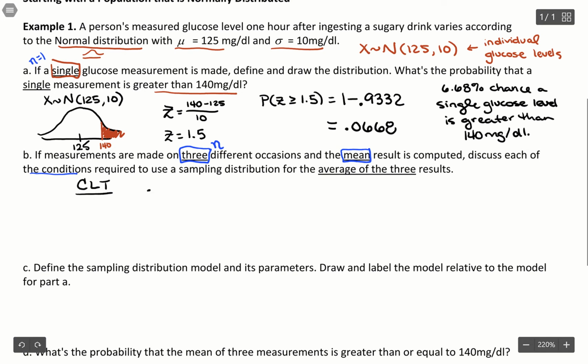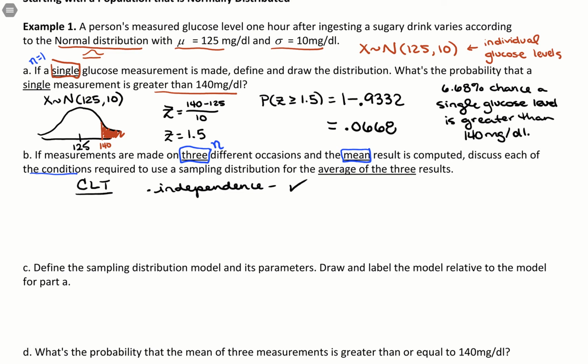which that first piece asks about if we have independence. So that means when we take the samples that the outcome shouldn't be influencing each other, which we have here. If you take the glucose measurement of one person, that isn't going to affect the glucose level of another person. So we have independence. You could also think about that 10% condition here, the fact that we're only talking to 3 people out of everyone. We're sampling less than 10% of the population, so we'd have independence. So you could think about that 10% condition as well.